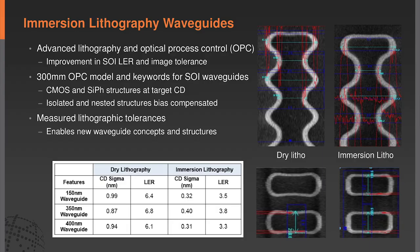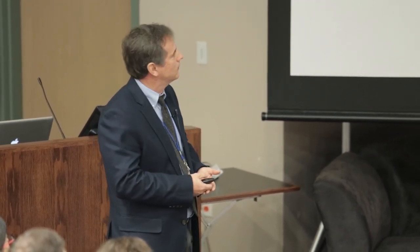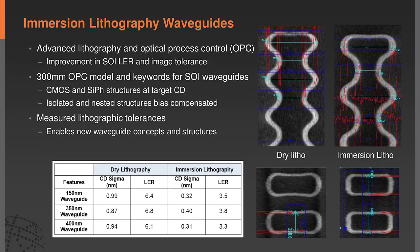Why go to 300-millimeter? We have immersion lithography at Fab 10 in Fishkill and we want to leverage this for photonics. We are bringing this up at the RX level, which is where all your waveguides are made. We've developed an optimized OPC patterning for this technology to fully optimize all the line and CD critical structures for CMOS and photonics. Comparing dry lithography to immersion, you can see almost a 3X improvement in CD sigma and line-edge roughness. We believe this combination will give much better control and much better loss.